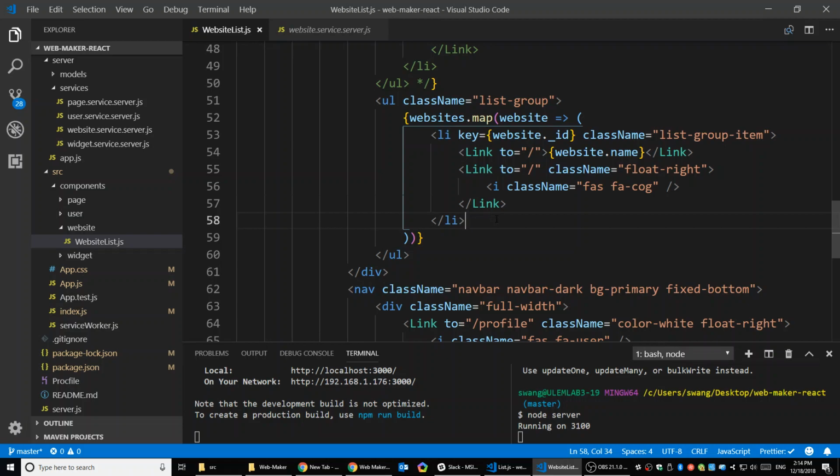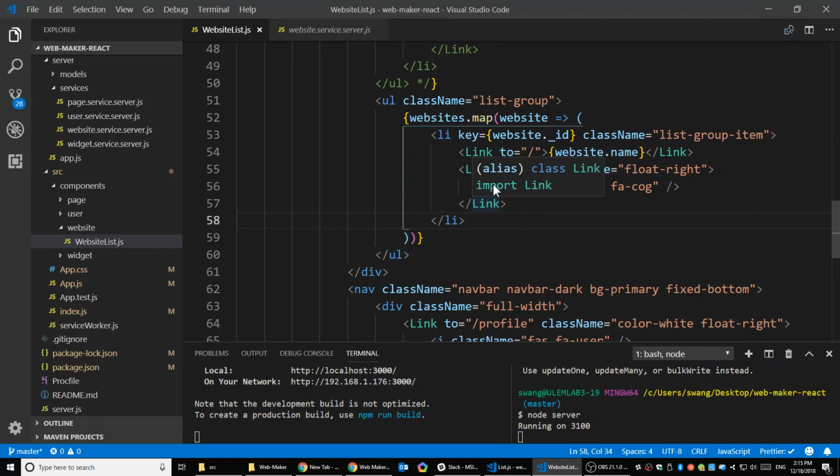I'm not going to continue finishing the page part and the widget part because it's kind of a duplicate of the work. We already have all the fundamentals of React, including how to handle login, register, how to handle functions, state, the properties, how to navigate from one component to another, and how to handle a list item and display it. So it's basically everything you need to build an application. The rest of the part is just duplicates.